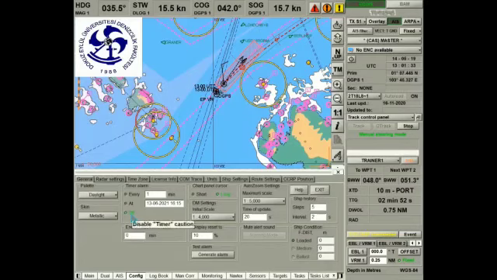Config. In this part, we can change the adjustments we make in Ecdis. For example, we can change our image from here. Now we use metallic.